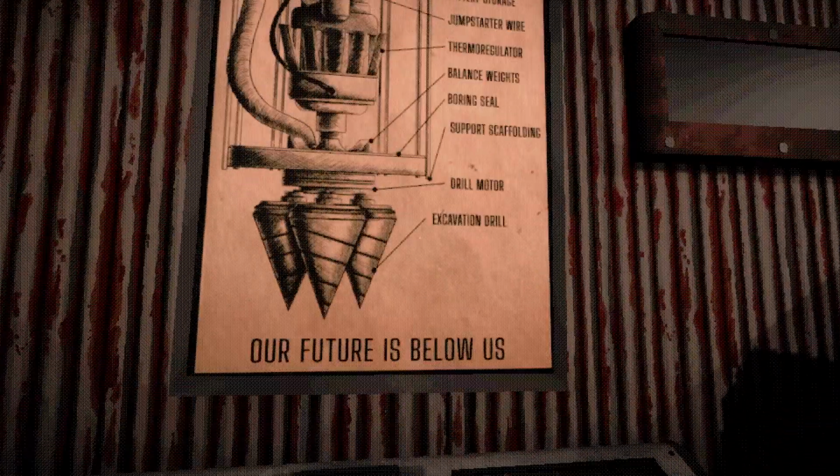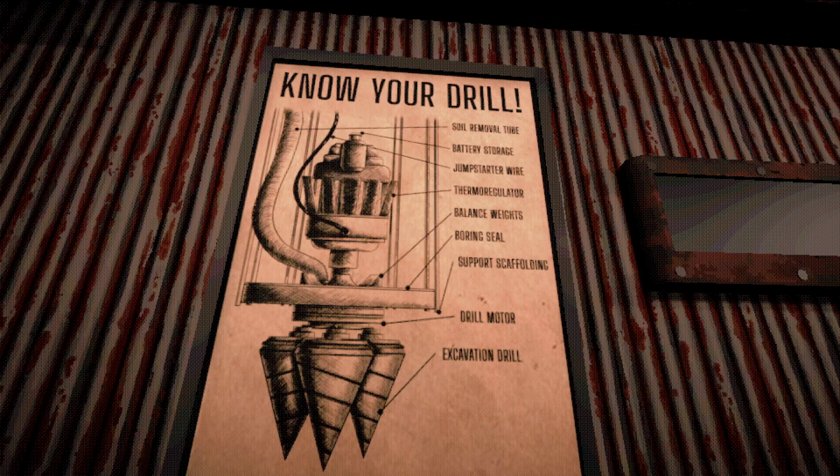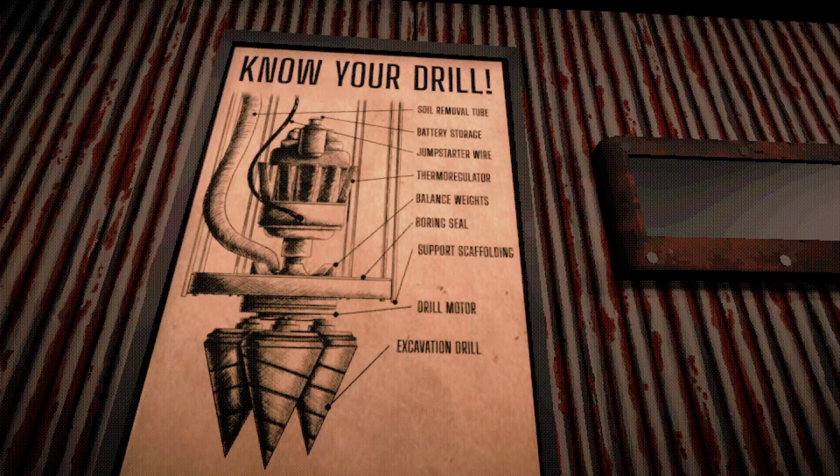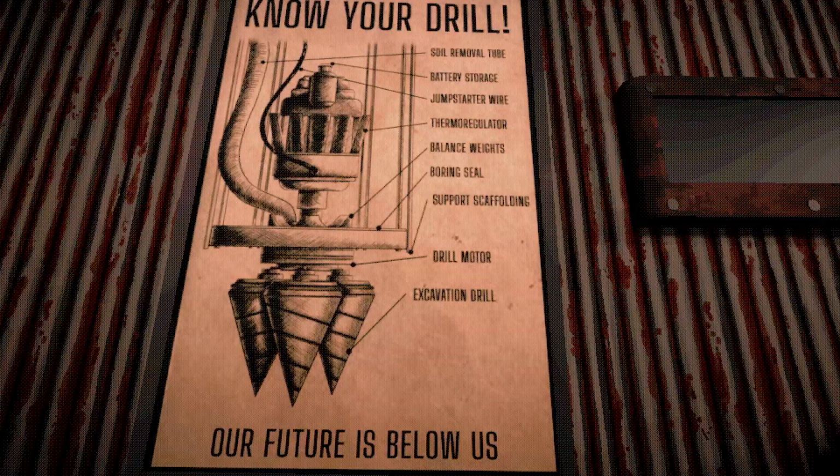Our future is below us. Know your drill. Soil remover tube, battery storage, jump starter wire, thermo regulator, balance weights, boring seal, support scaffolding, drill motor, excavation drill.